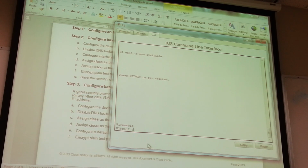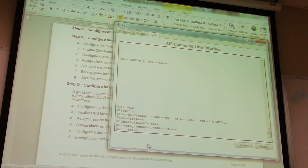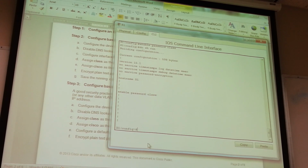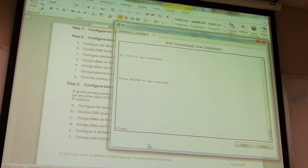So if I go into configuration mode and I type in enable password and then give it the password, that sets it. Now, if I do a show run, you can see the enable password is set to class. I get back out to user mode. Now when I type in enable, or I can just type in EN for short, it prompts me for that password. When I type in that password, and it doesn't show you the characters, it allows me to get in.